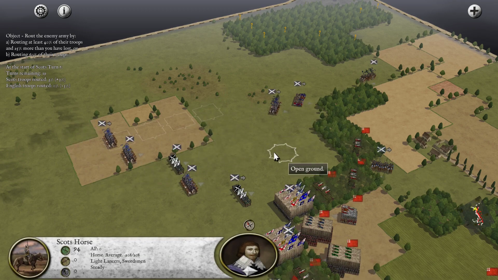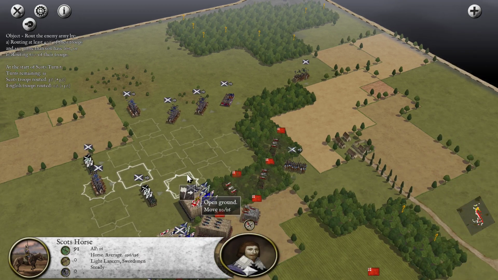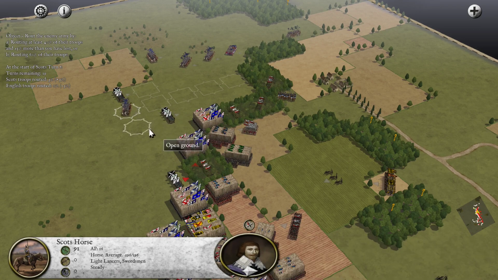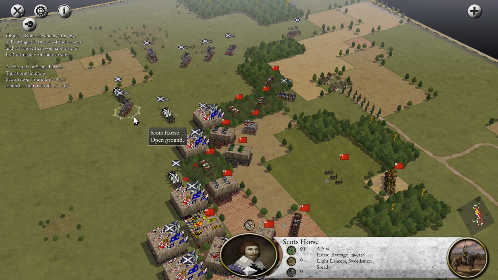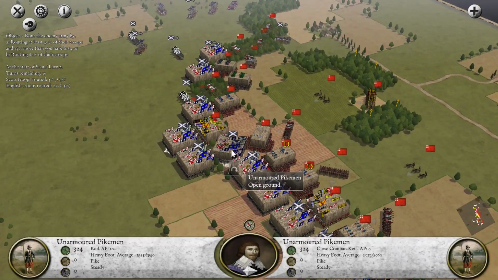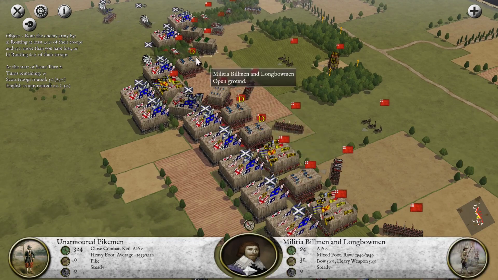Start getting cavalry towards the rear. Can't shoot all of them down, I wouldn't think. Let's turn this way and we can consider charging the billmen and longbowmen. We have light lance, which is okay, and heavy weapons shouldn't get any POA against cavalry impact. Good. So that's 3 disruptions early on.